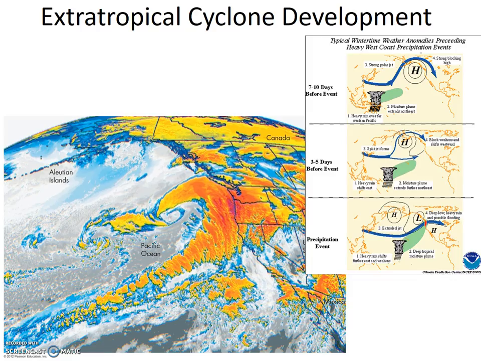Here is a weather map showing an actual heavy West Coast precipitation event that is sometimes called the Pineapple Express. The darker orange colors correspond to more intense precipitation. The same images from the preceding slide are also present for your reference. Take a pause to let your brain soak in all the information on the images. There is a lot to see.